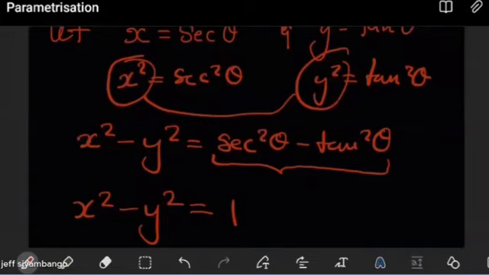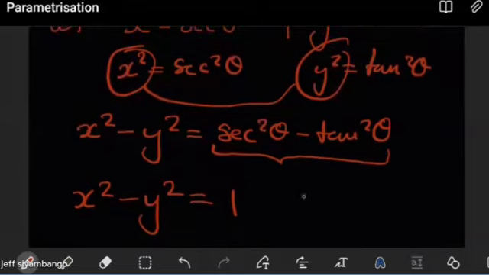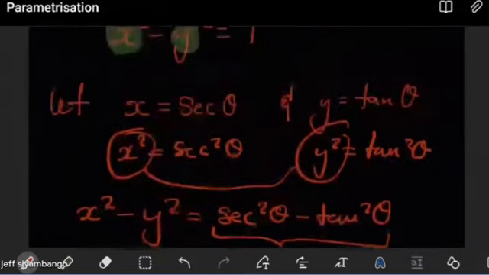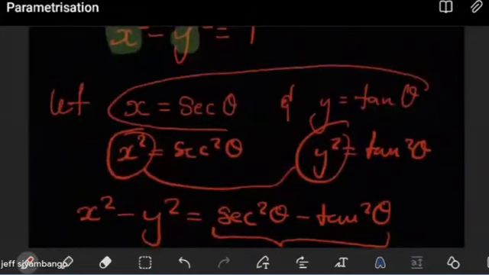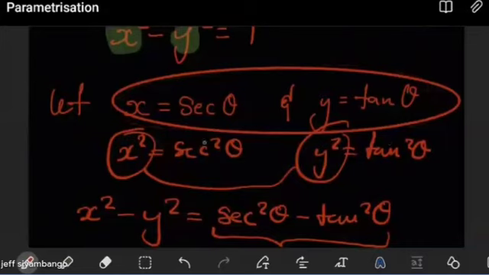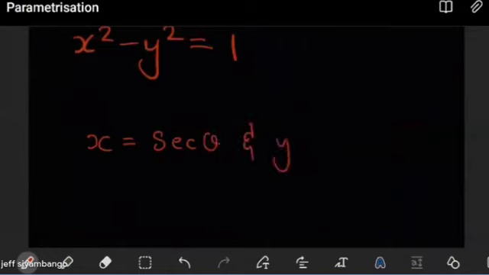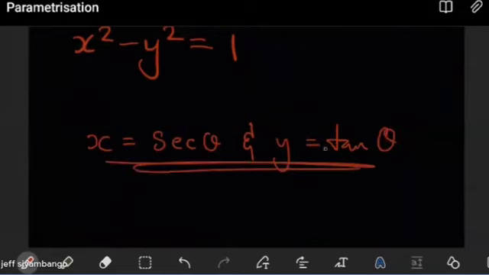Okay. So here, I was just trying to prove our solution, but otherwise the parametric equations they wanted are just these. Everything that followed after this, I was just trying to show you that indeed these parametric equations combine to give us back that equation they gave us. So the actual parametric equations are the ones we came up with earlier: x is equal to sec theta and y is equal to tan theta. So these are the two parametric equations. Have you got that?